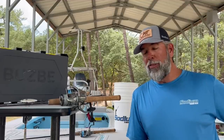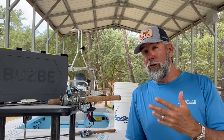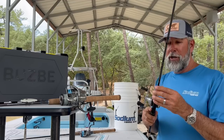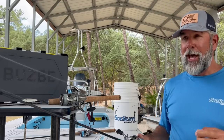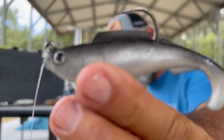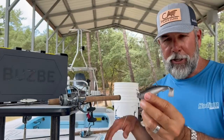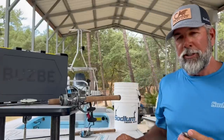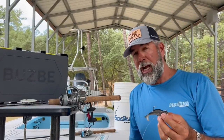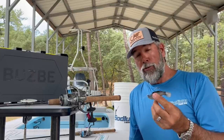But let me start out with that bait that we were using in the very first clip. If you remember before my intro, I showed you an underwater piece of footage of a bait. And that bait, let me link to this, is the Hercules minnow. Now the Hercules minnow, if you can see it there nice and clean, is a 4-inch swim bait. I use a lot of the 4-inch swim baits when we're fishing shallow. And the Z-Man one is ideal. It's an integrated system here.